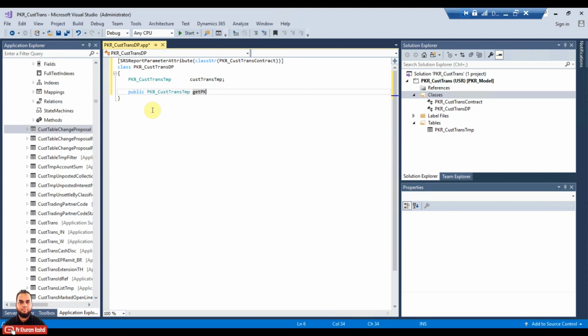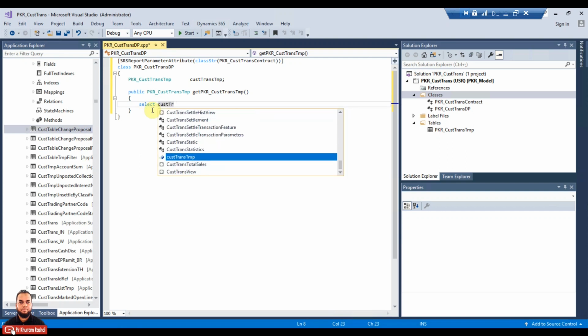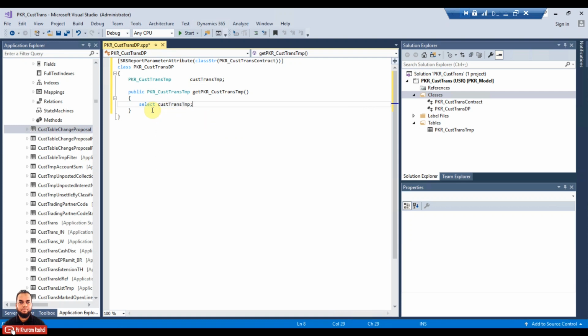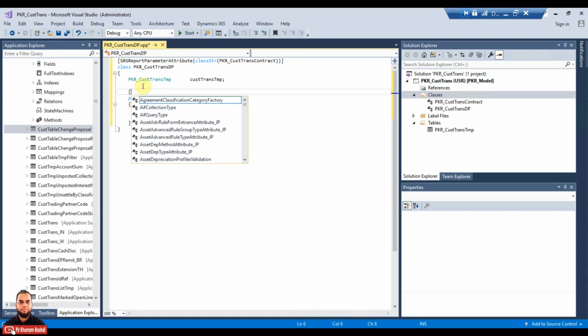In our case the table name is pkr cust trans tmp, and in this one you can just select cust trans, which was the global table buffer. Just select means we are not mentioning a where clause, because a where clause would filter it out, but we definitely need all the records, and we'll return the cust trans tmp once it is selected, so it will return the table buffer.